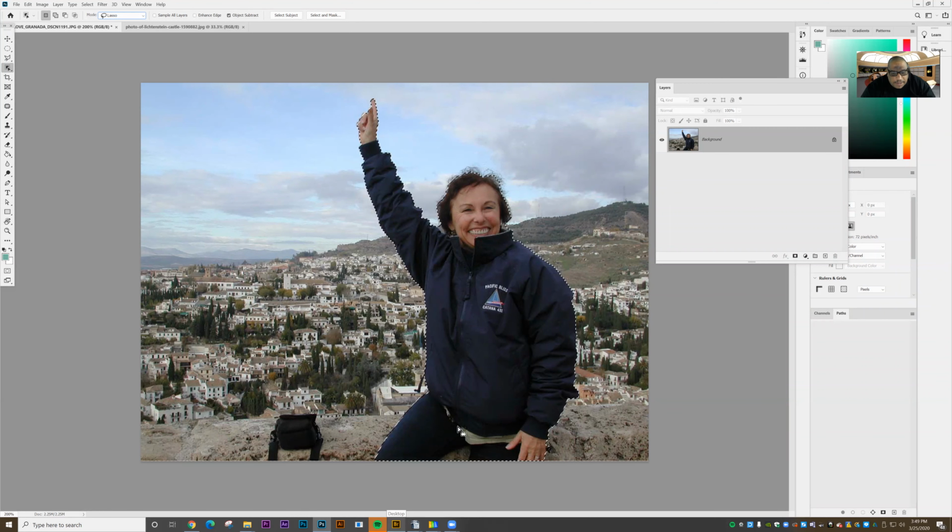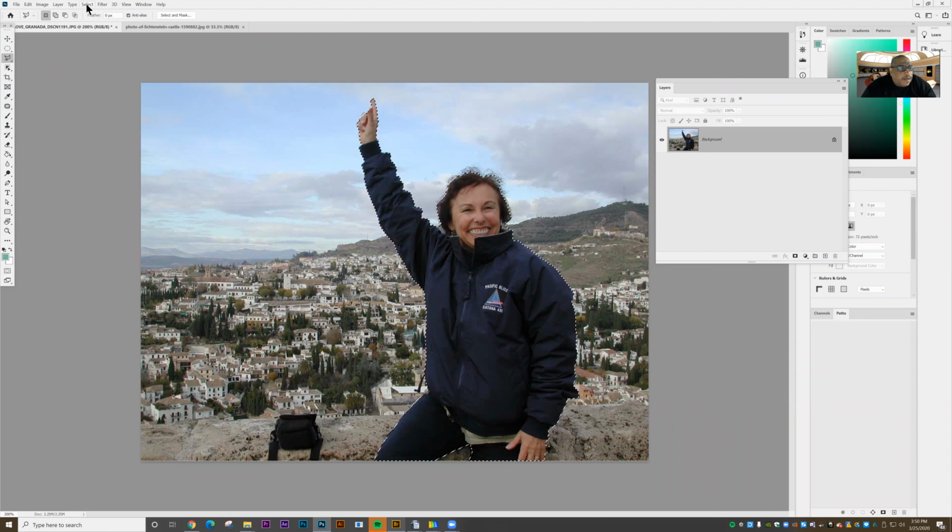If you look down here at the bottom between her thighs, I can grab, say, the polygonal lasso tool, hold on the Alt key, and come in and just clean that up by clicking around like so, and then double clicking. And then I want to clean up her hair, and there's a select and mask palette, which allows you to do some fine tuning to selections. And we'll spend more time with that later.